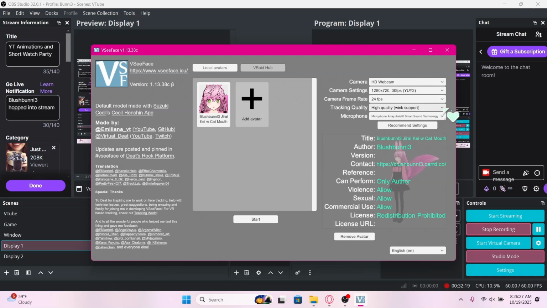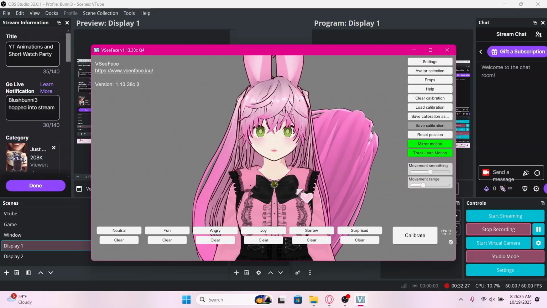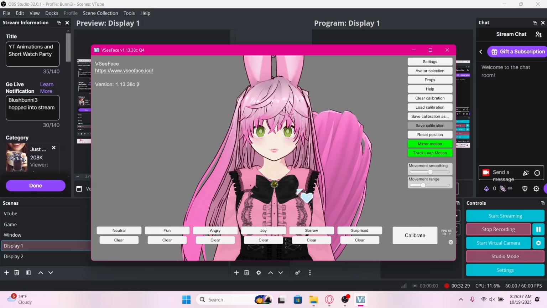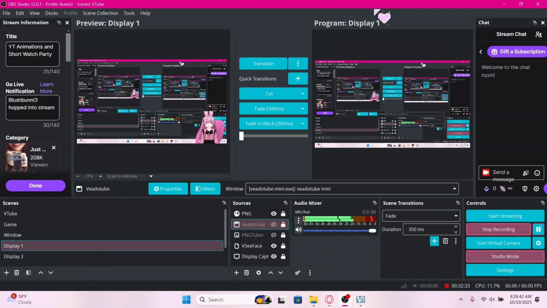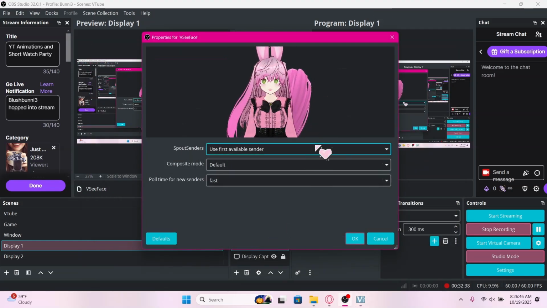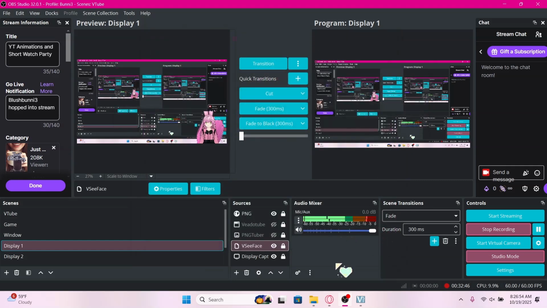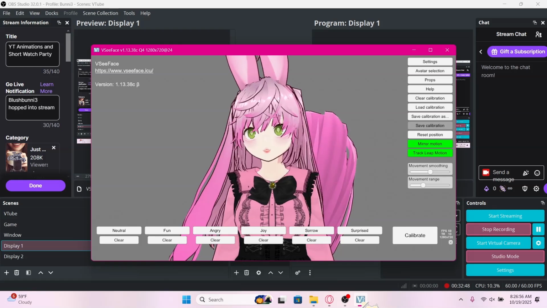If your computer can't handle Wink support, I put it on high or medium quality instead, because Wink support does take a lot. And then open it up, and it'll take a moment to start following you. And when you do this, open Spout 2, and it'll put first available sender, and it'll put it on there, and bam, you have a character.